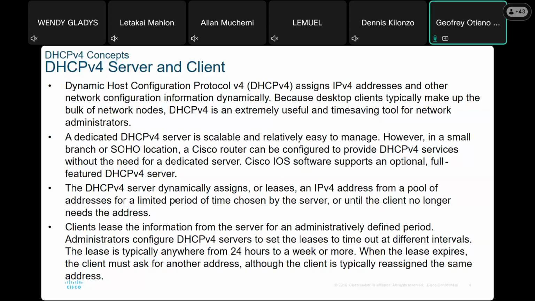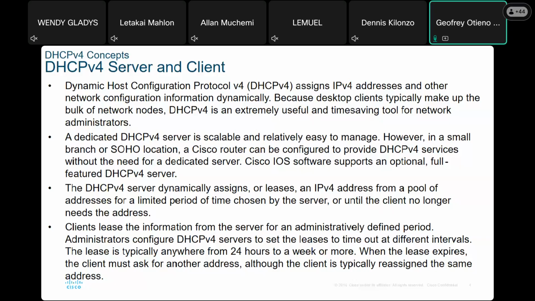So that we can have that being configured. It assigns, or sometimes releases, these addresses from a pool of addresses for a limited period of time chosen by the server, or until the client no longer needs the addresses. That is, if you don't set the lease period, that's what we meant. So you can set the lease period so that it goes for a specified period.